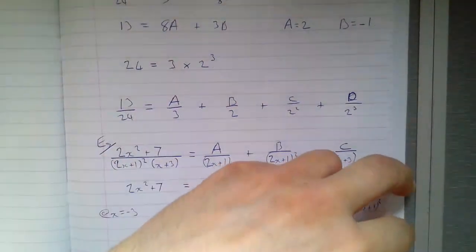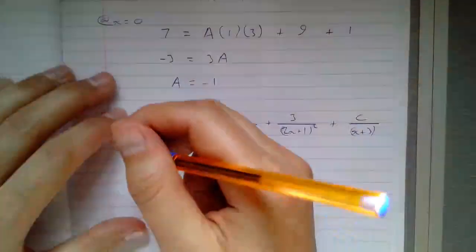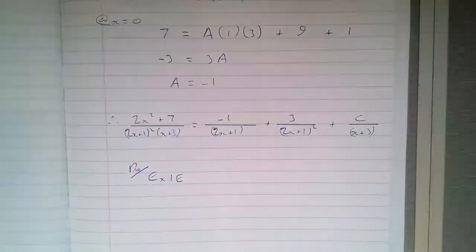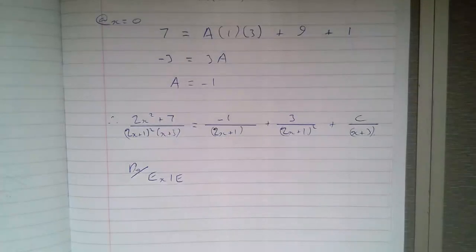Can you guys have a go at whatever the next exercise was? Exercise 1E. Can you do all of the questions, please? If you get really stuck, feel free to email me, ask each other. Try and avoid using the solution bank on physicsmathstutor.com or whatever it's called. Try and ask each other first, because not only do you hopefully get some help with it, but also someone else gets to compound the learning by trying to explain something to you. If you're all stuck, then email me, or if you don't want to email me, then obviously use a solution bank. But in the first instance, try and help each other.